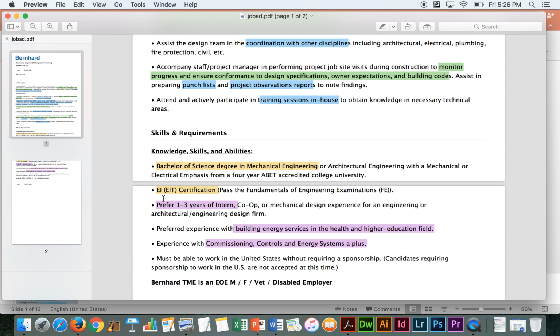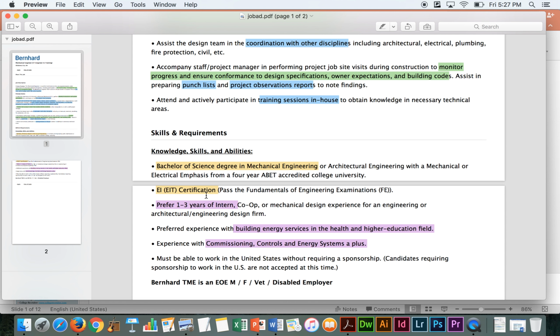So I need to make sure that I mention these in my cover letter or at least on my resume and list them, otherwise my resume is just going to get passed up.